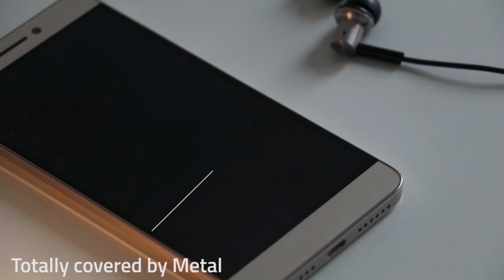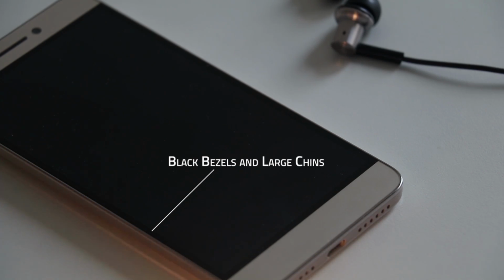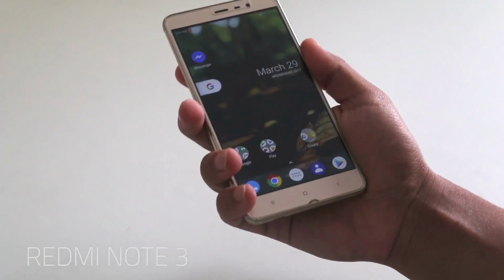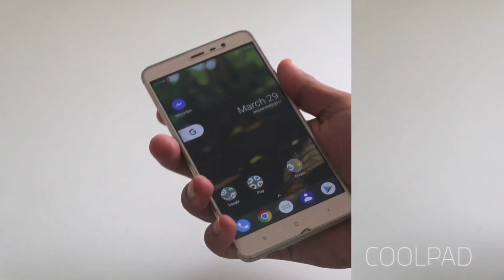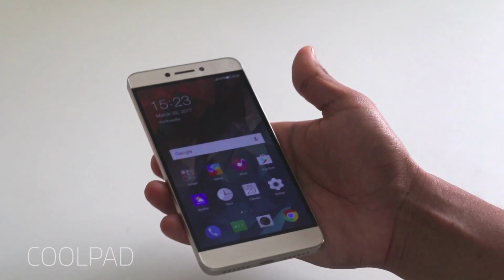The Cool One is comfortable and easy to use in one hand, but there is a lot of wasted space, as there are these very noticeable black bezels and large chins above and below the display. Though it is exactly the same size as Xiaomi's Redmi Note 3, the Note 3 is easier to hold in one hand, and that's because of a slightly curved design rather than the Coolpad's straight, flat design.